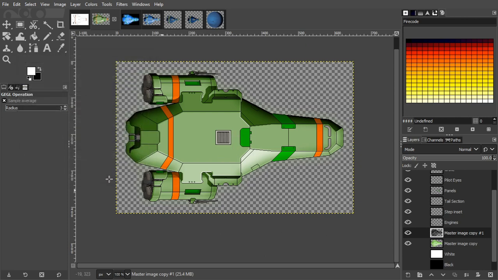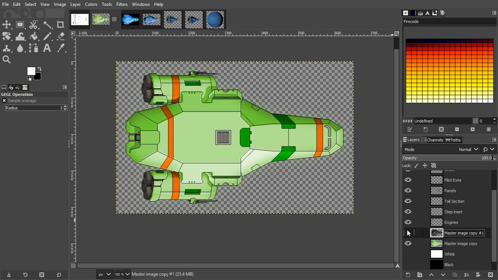So that's your standard colorized, and then this is with essentially enhanced shading, which I think looks pretty nifty. So you can use that same technique to apply to any color underneath.